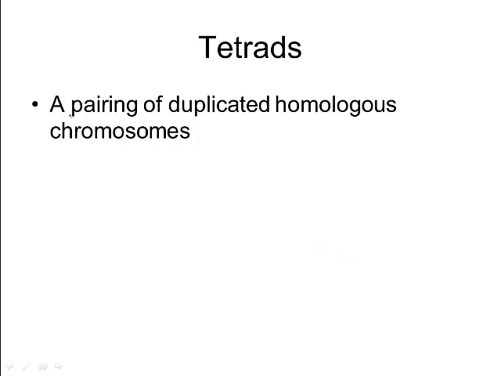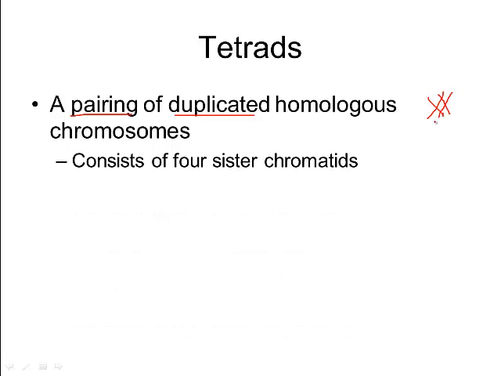When tetrads form, we are pairing our duplicated chromosomes. So remember, our duplicated chromosomes are in this X form. They're made of a pair of sister chromatids. What we're going to do is take the homologous partner that has already been duplicated as well, and they're going to actually get together very briefly. So what you end up with are 4 sister chromatids in this one little structure. These are homologous chromosomes. Remember, they're similar to each other. They have the same genes on them and everything. And they're going to just very briefly get together, kind of like they're holding hands for a minute.